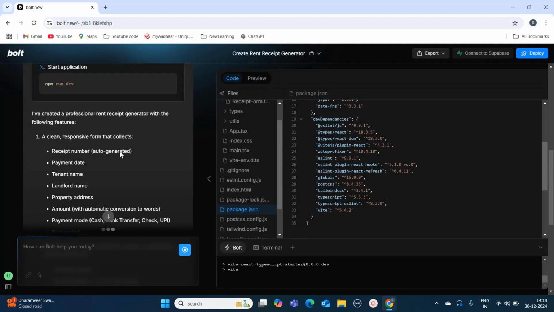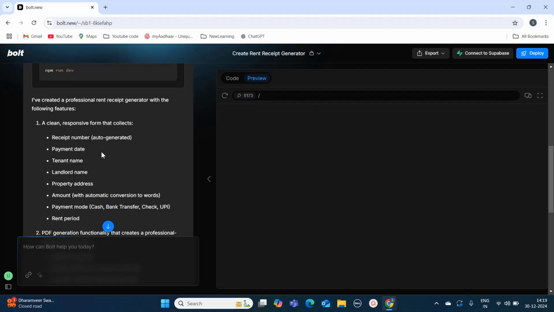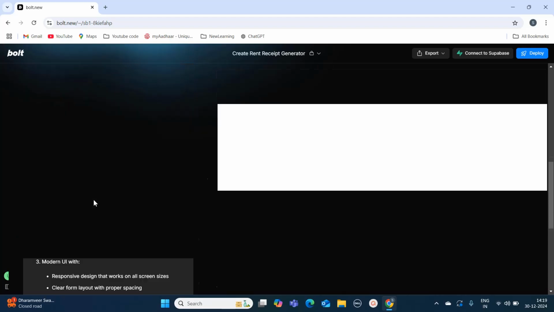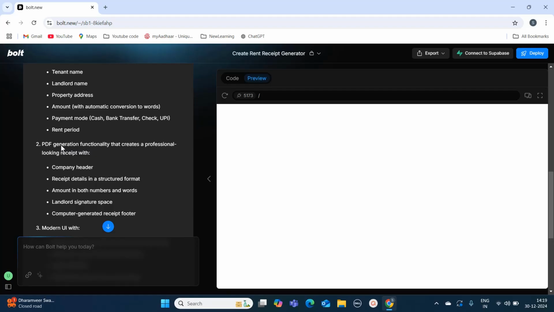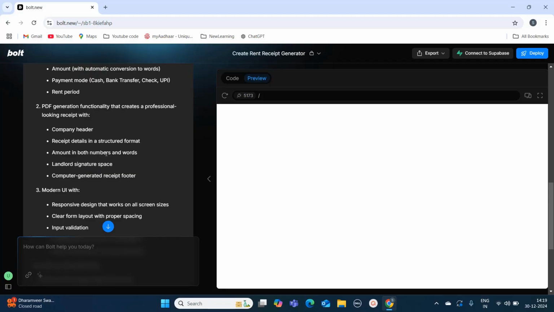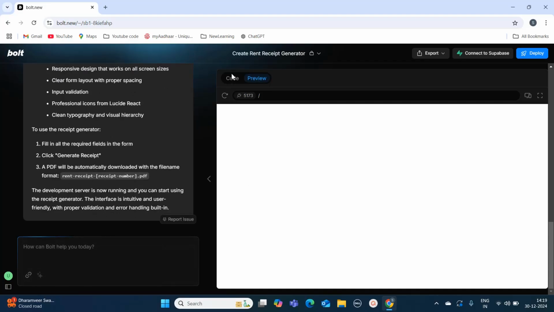Okay, and here I think it has created the application, and it says I have created a professional rent receipt generator with features like receipt number, payment date, tenant name, landlord name, property address, amount. So see, some of the missing things it has also added. PDF generation functionality that creates a professional looking receipt with company header and receipt details in structured format, all those things are also added. Now let's see.